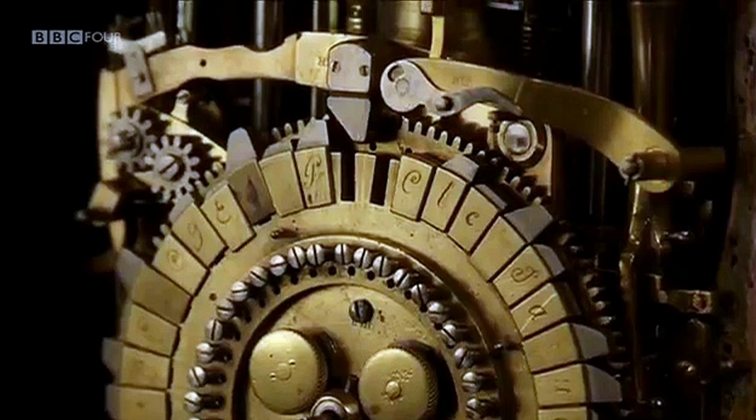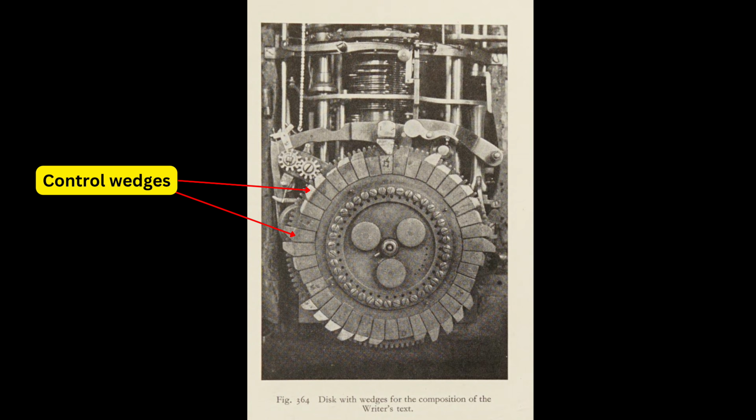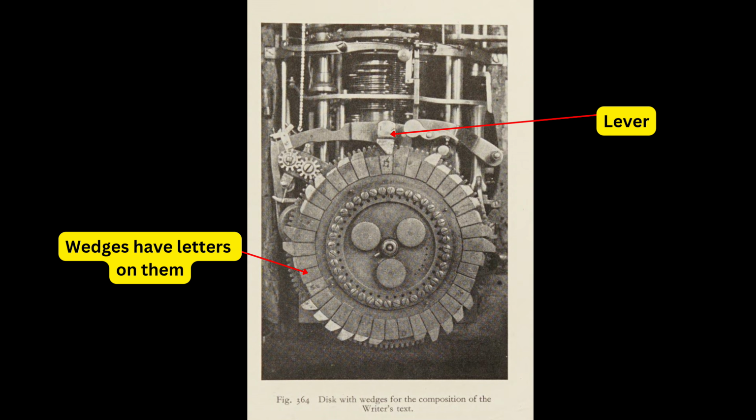This lower mechanism advances a vertical indexing disk one step, effectively selecting the next program character. Attached to this disk are a series of adjustable wedges, each corresponding to a letter and set to a specific height. As the disk rotates, the next wedge comes into position and acts on a set of levers, which shift the cam cylinder laterally so that the new set of cams aligns with the followers. This repositioning determines which letter will be written next.